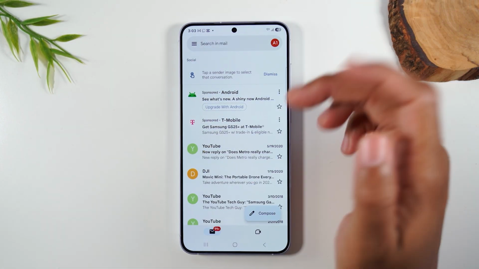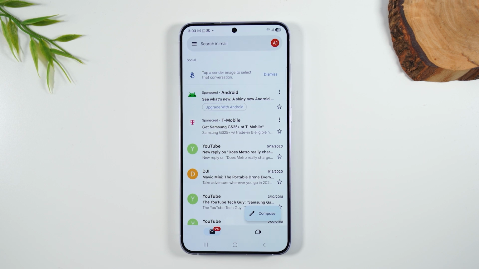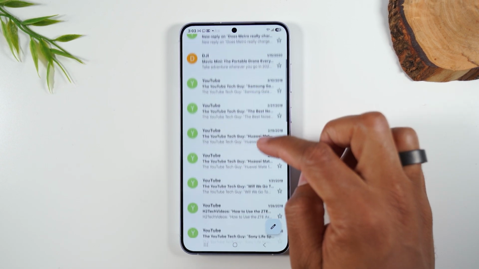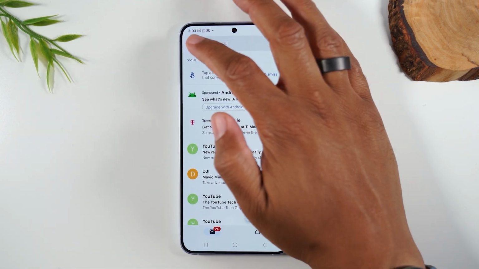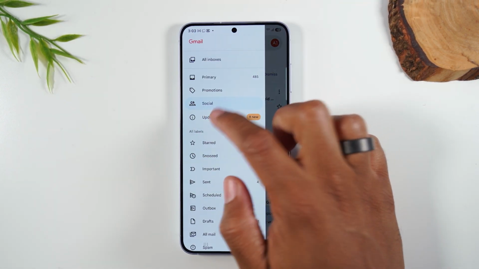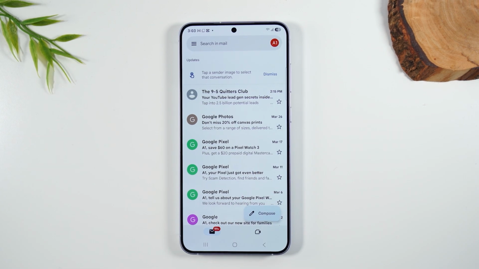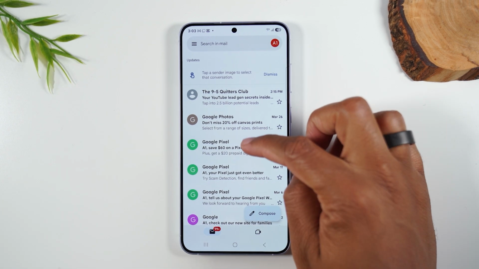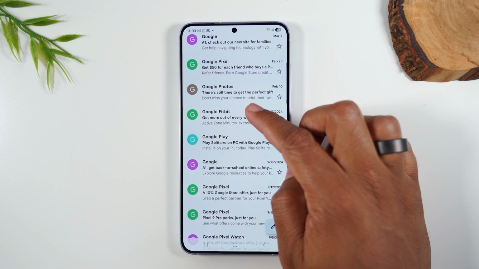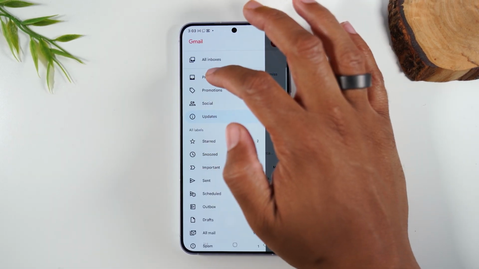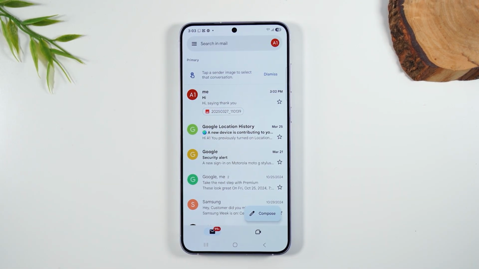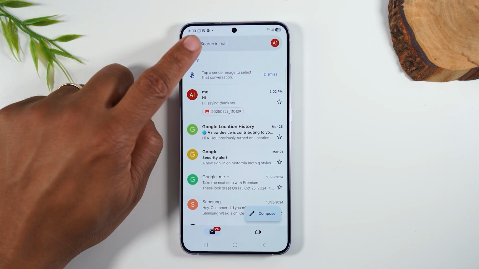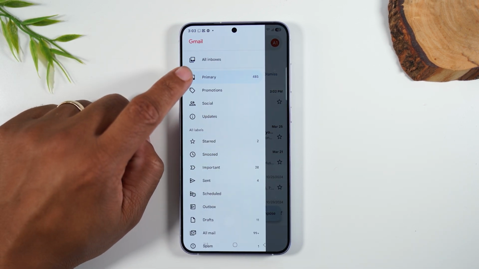Then we can go to social, and social is basically emails from like YouTube or Facebook or Twitter or Instagram. Someone left a comment. It'll put all those in one section. And then go to menu again, and then go to updates. And this will categorize emails by maybe an update on an order, or could be tracking information for a package, things like that. These usually pertain to your orders. That's usually what is in there. But the thing is, it's not a perfect science, and sometimes Google gets it wrong. That's why you should check all your folders, not just the primary folder.